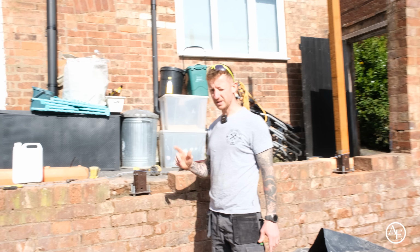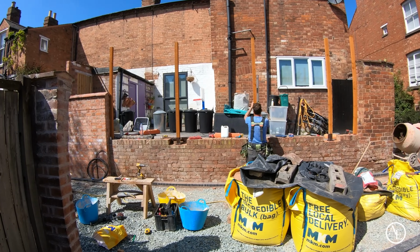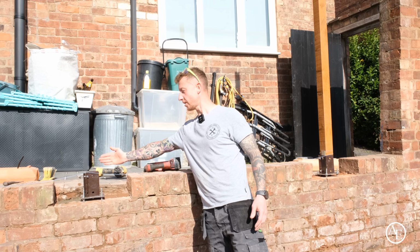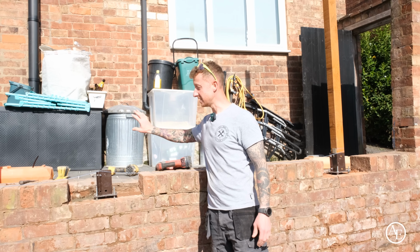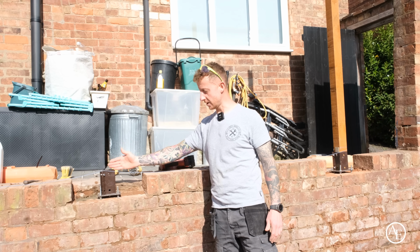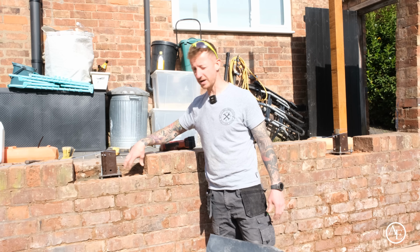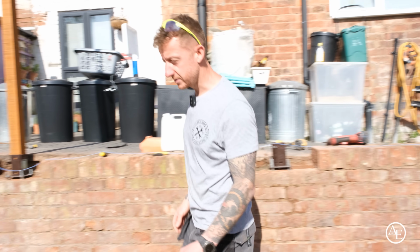What you've probably seen on the time lapse is them getting these post holders anchor resined in. The reason we've done that rather than burying the post in the ground is that if we did do that, we'd have had to move the fence right over to here and lifted some of these pavers up, which would have meant that this person would have lost quite a bit of space in their garden. So by moving this over here to where they were previously, it just means that they've still got their garden. It doesn't impact us at all. We can just brick this in around here and it will look absolutely mint. Right, let's go and have a look and see what's going on in the house.